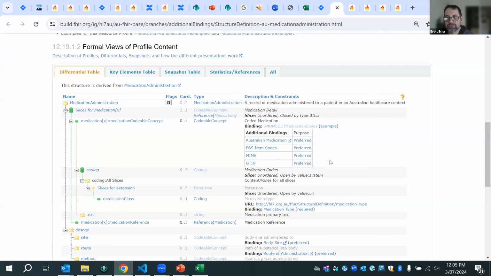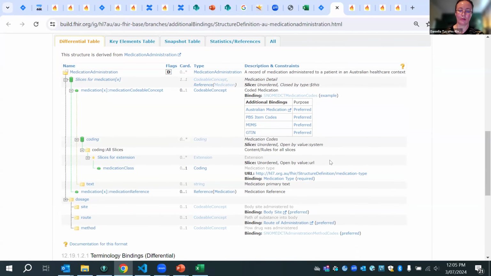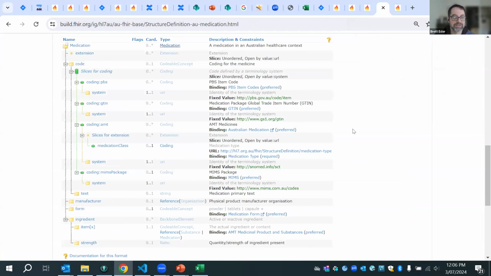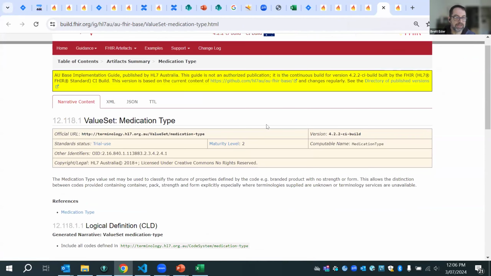Can we talk about the extension too? Which one? The medication type. Go for it. It's on screen. Do you need me to click on anything? So no. You can see there is a coding extension there, the medication class, which is the medication type extension. That was one that was explicitly expressed against AMT entries. There's a description of what that is in the extension, but it's to support identifying which level the AMP code is operating at.